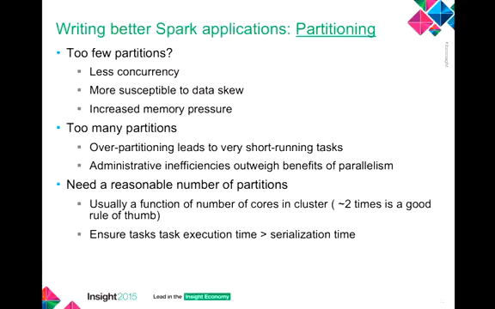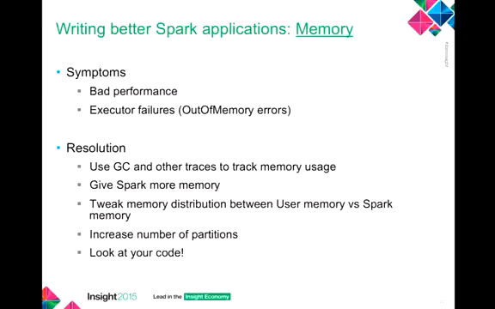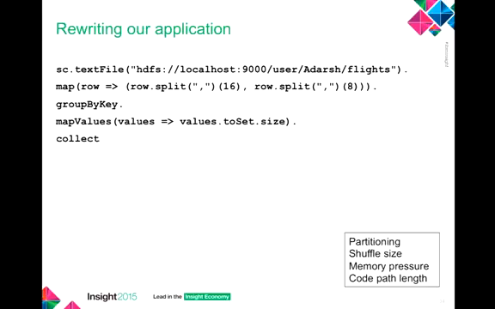Too many partitions, we do see that sometimes. That means your data is so finely divided that your tasks are really small. You're spending a lot more time just doing admin stuff. Okay, so you need a reasonable number of partitions. I won't go into the bullets because I'm kind of short of time. Similarly, I'm going to skip this. I apologize, just because I want to get to the end of the slide.